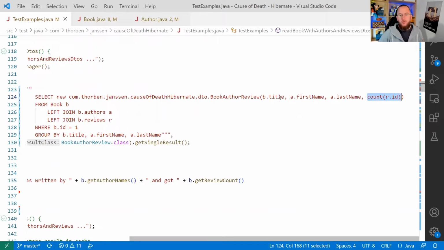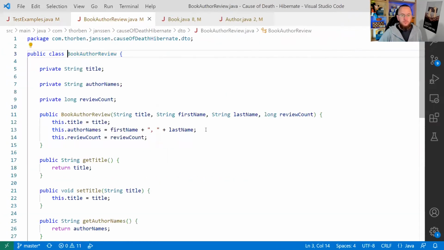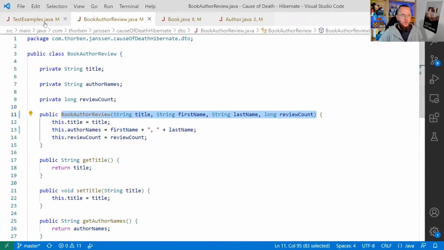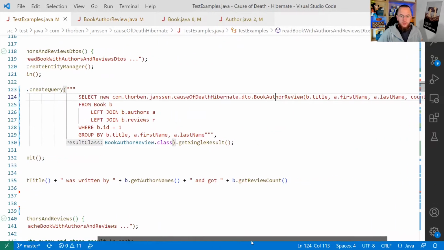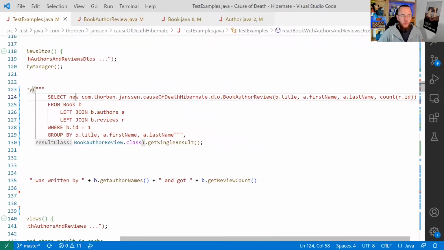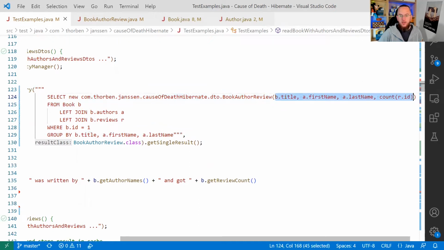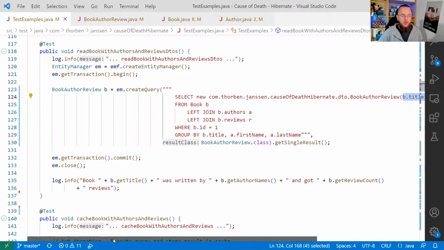And then we also only select the title, the first name of the author, and the last name, and put all of that into an unmanaged class, so not an entity class. It has 3 attributes. We have a simple constructor here, and we just call that constructor here in the query, like this. We start with the keyword new, the fully qualified class name, and the few constructor parameters to run that.